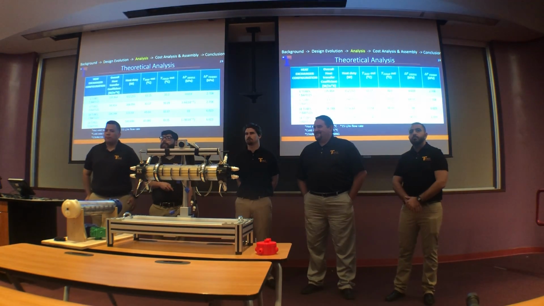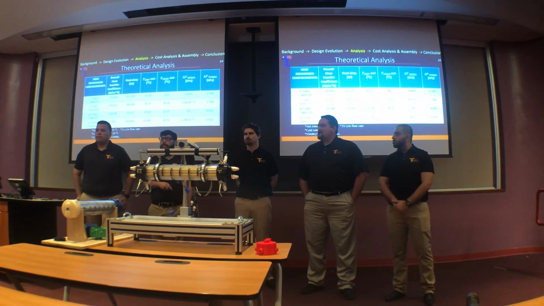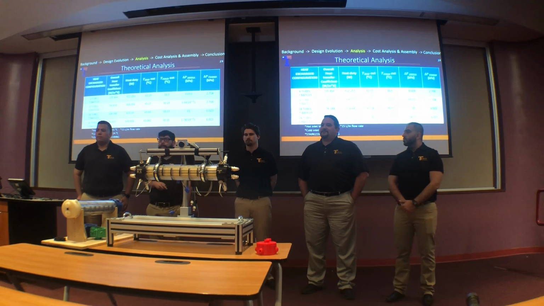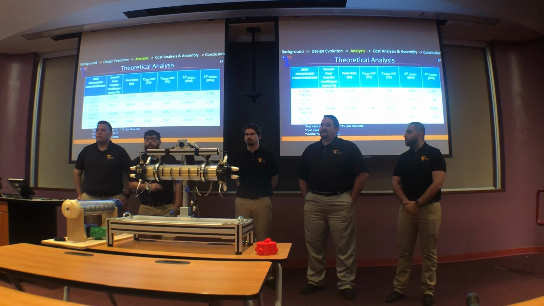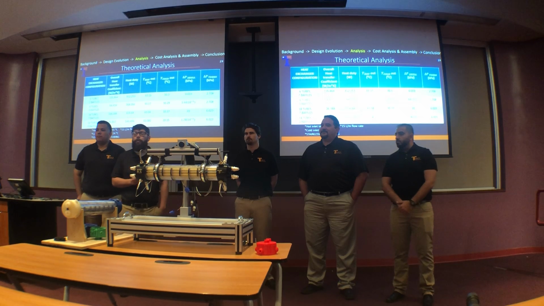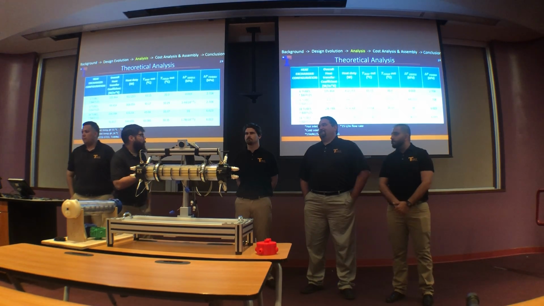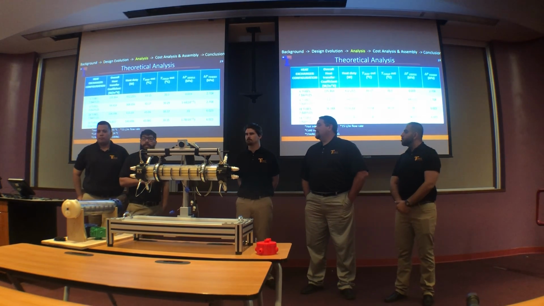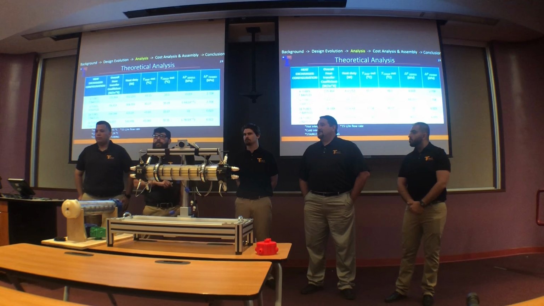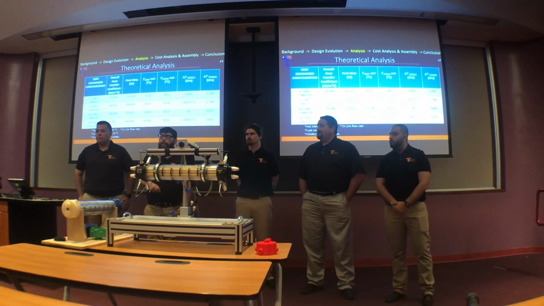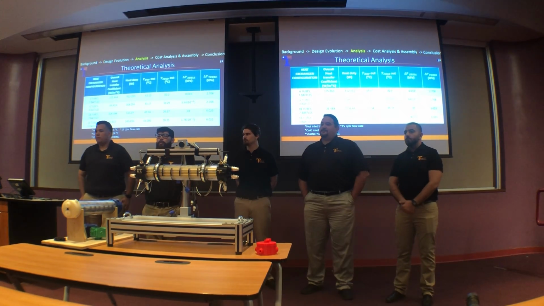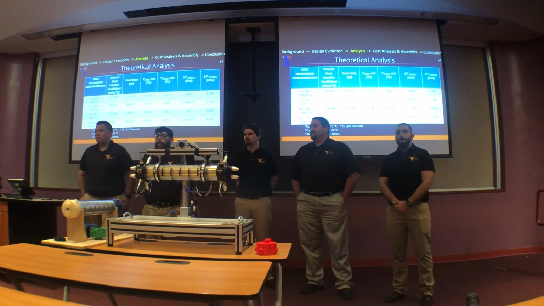I'm going to go over some of the analysis that we did on our shell and tube heat exchanger. This slide right here shows the theoretical analysis on 4 of the many possible configurations that our shell and tube heat exchanger can achieve. We focus on the main 2 tube sets, which are the 6 and 18 baffle configurations. For a base reading, we did both tube configurations with absolutely no baffles.